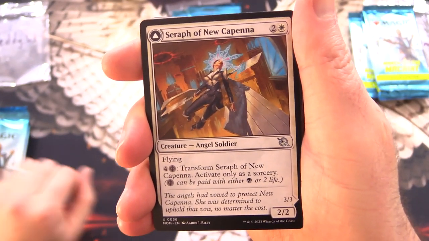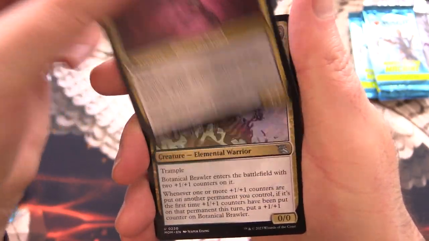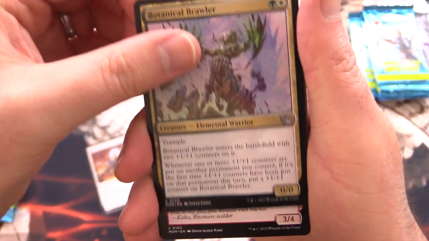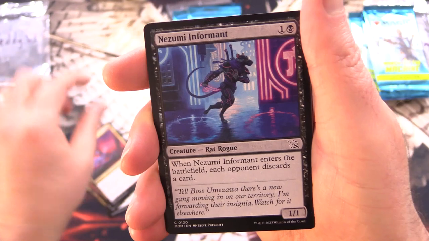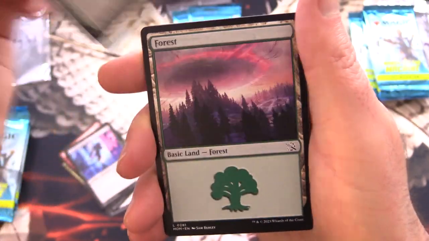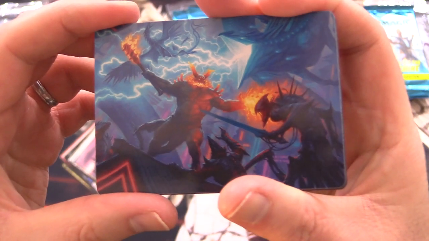All right, we start off here with Seraph of New Capenna, flipping around into Seraph of New Phyrexia. We've got a Botanical Brawler, Scrappy Bruiser, Stormclaw Rager, Nozumi Informant, War Historian, a Forest, and Hit It, Sugu and Kerry. Got a bit of a peek at a list pool there.